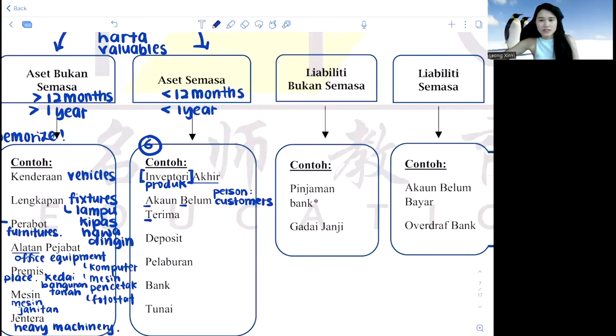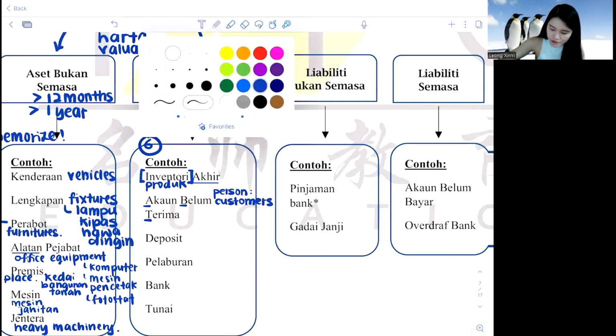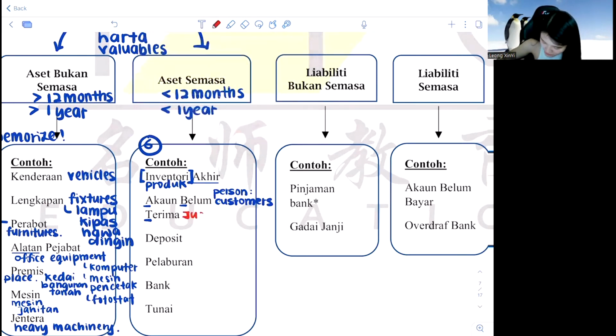Customers, okay, many customers. So why would a customer be called account belum terima? Haven't received. There's only one possibility, which is that we have sold to them, jual, but we don't receive money from them. But what is that type of transaction we call? That transaction, we call it secara credit. Okay, so guys, secara credit doesn't mean the left and the right that I was talking about earlier. Okay, the credit can be used in many places. But when we say secara credit, it means hutang.